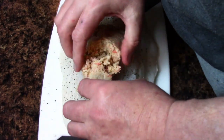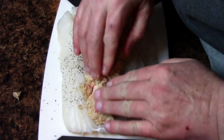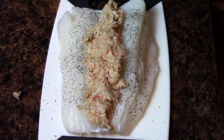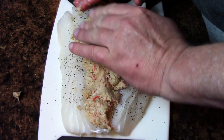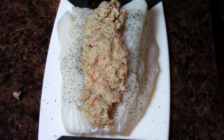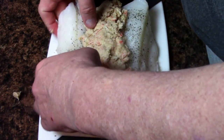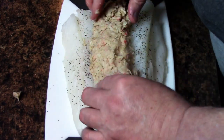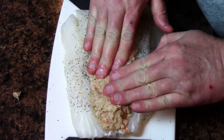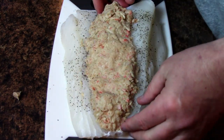So I've got a handful of it here. And I am just going to put it right down into that cavern, that pocket there. And I'm going to pack it in pretty good. So, just get another little quick handful. And you kind of want to get it down into that crevice, and you also want to spread it out a little bit up at the top. But you want to leave enough space so that you can bring this up and you can touch the two ends together. Now this will form a little bit more when you try to roll it up. You can kind of squeeze it together, basically that's it.